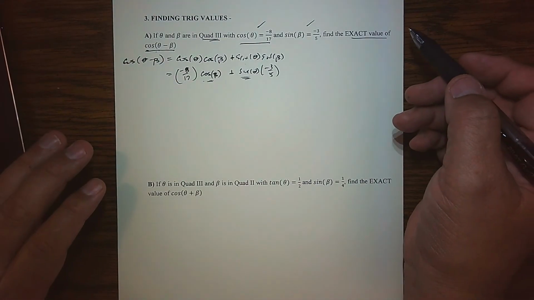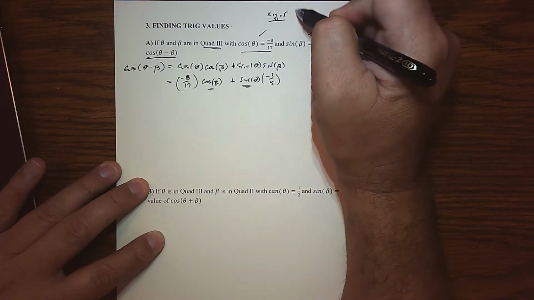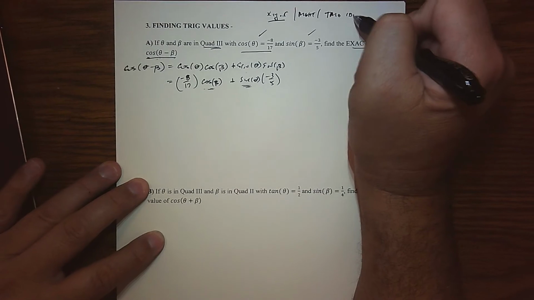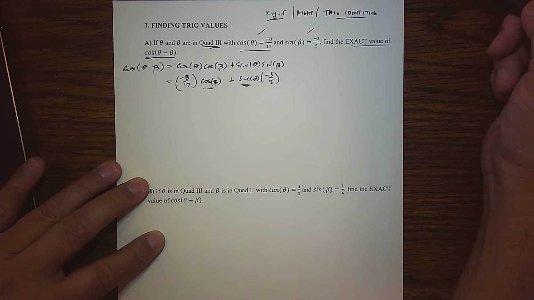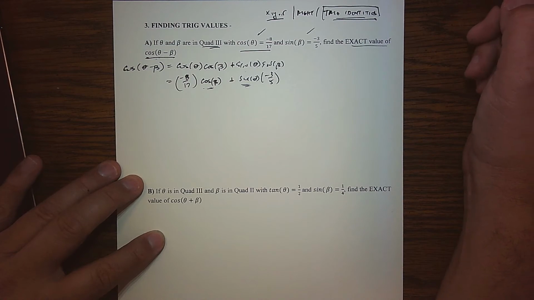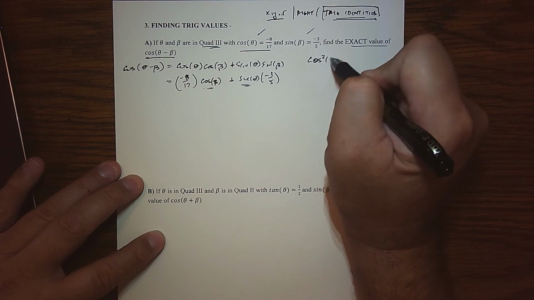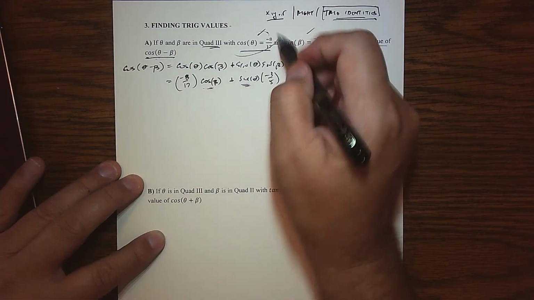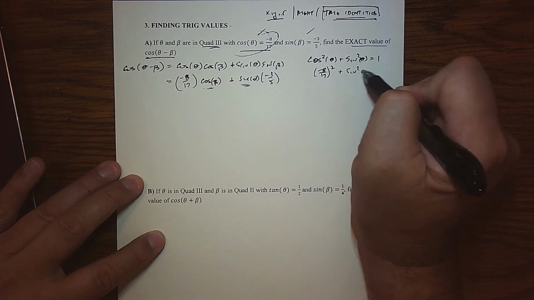All right, and so we basically have several ways to do this. We've got our x, y, r definitions. We can use a corresponding right triangle, or we can use trig identities. Okay, and so you're going to see me doing a little bit of mix and match, kind of some nice review for some situations. What I'm going to choose to do in this one is use the trig identity since we're kind of on that. So what do we know about cosine and sine? Well, for any angle, we know that the cosine squared theta plus the sine squared theta is equal to 1. So since I know the cosine, I can basically find the sine.